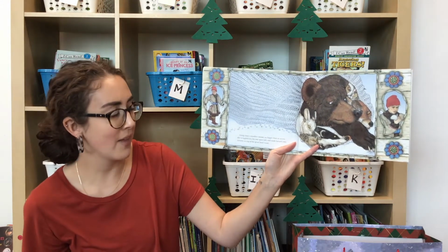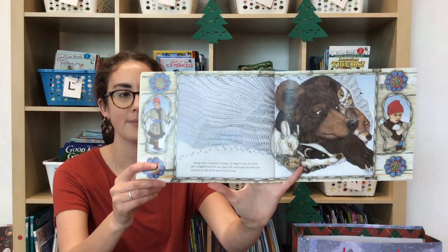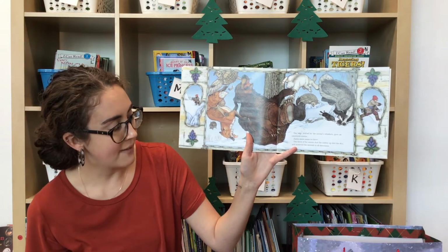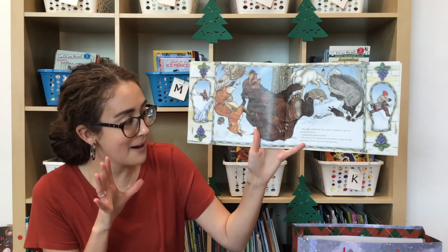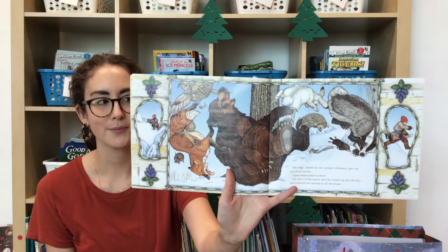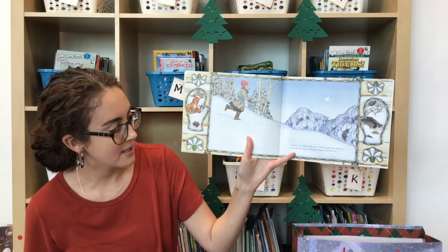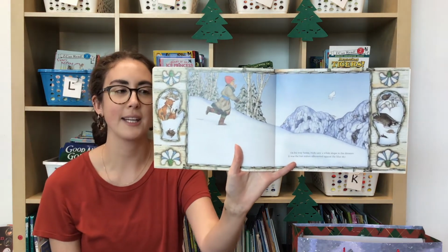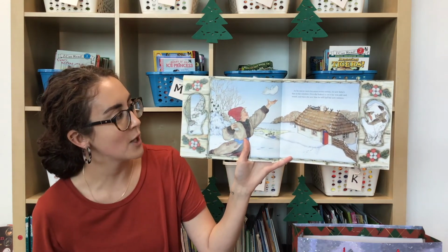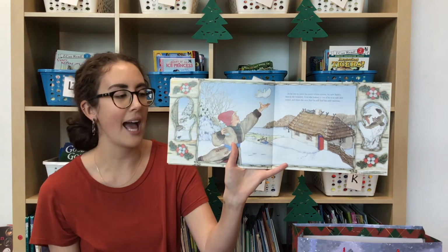Along came a meadow mouse, no bigger than an acorn. She wriggled into the one space left and made herself comfortable on top of the great bear's nose. The bear, tickled by the mouse's whiskers, gave an enormous sneeze. Achoo! The force of the sneeze shot the mitten up into the air and scattered the animals in all directions. On his way home, Nicky saw a white shape in the distance. It was the lost mitten silhouetted against the blue sky. As he ran to catch his snow-white mitten, he saw Baba's face in the window. First, she looked to see if he was safe and sound, and then she saw that he still had his new mittens.